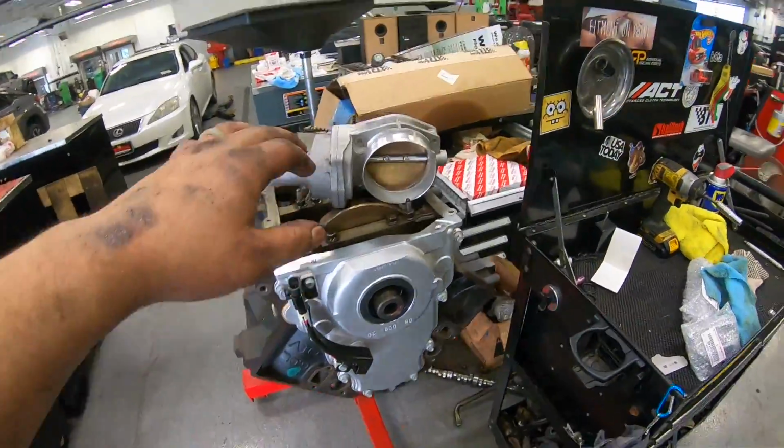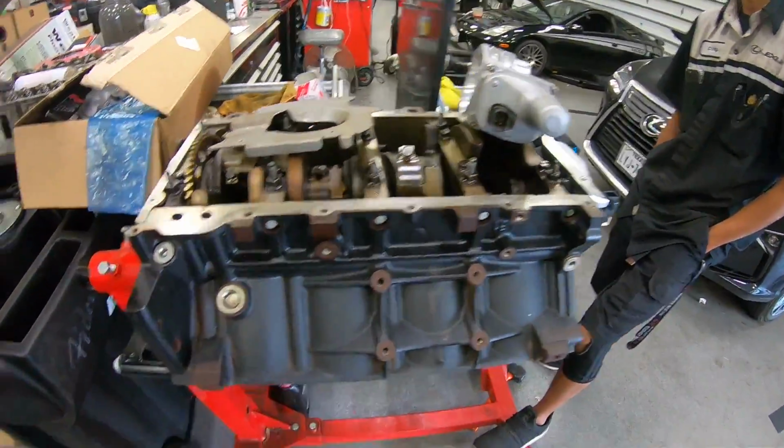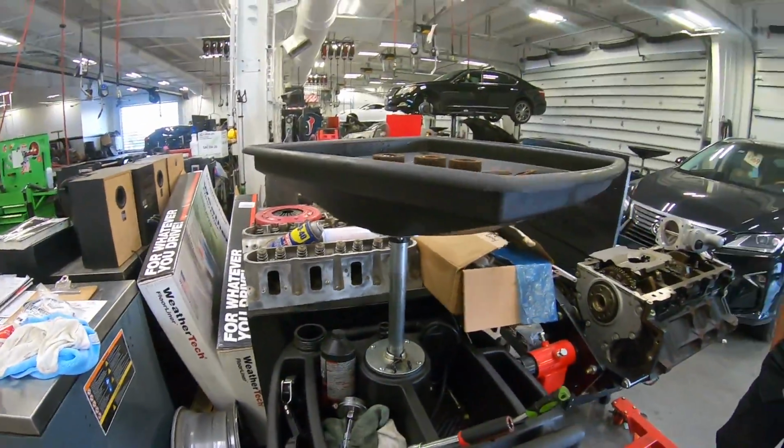More stuff. Oh, you finally got the LS3 throttle body? Yeah, got it from Joe. Bought it the other day. LS3 heads.